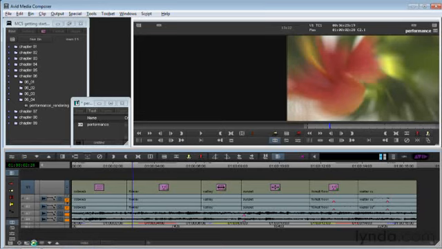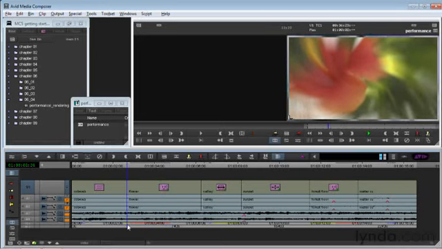Now, if I'm in full green mode, this is displaying full quality. It's displaying all of the pixels all of the time. Now, depending on the resolution of your material, that can be quite resource hungry, meaning that when we try and play back effects that would normally be real time, they might stutter or even freeze. What we can do is drop ourselves down to the next quality level, half yellow, half green, and see how that plays back. Okay, we're getting more movement, but it's still stuttering.